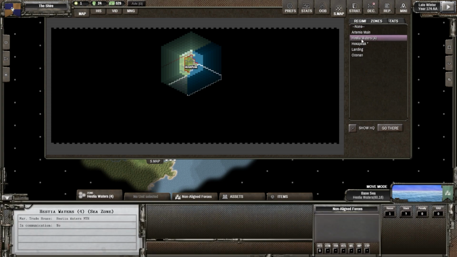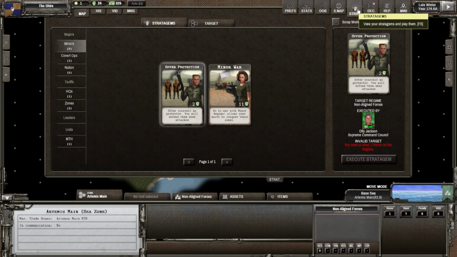Hestia Waters in the south, bordering our private port that we have in our city of Hexapeak. And then there's Artemis Main as well to the north. So each one, or both of those, are going to have a maritime trading house. And we can do something about getting in touch with them.